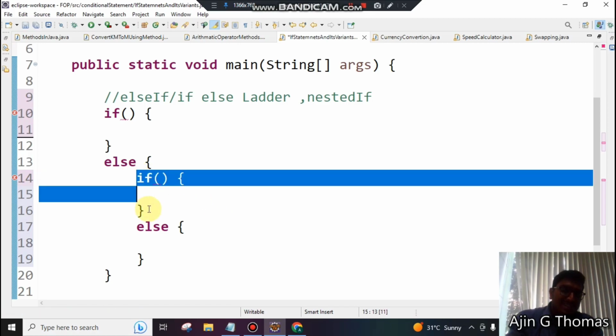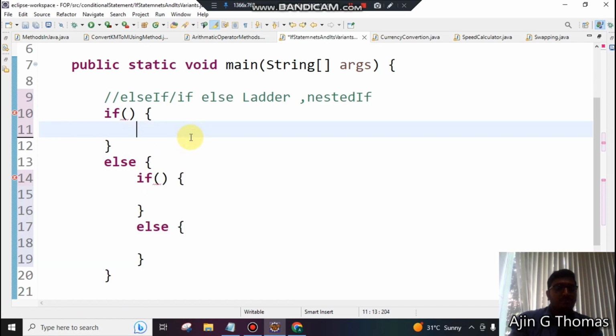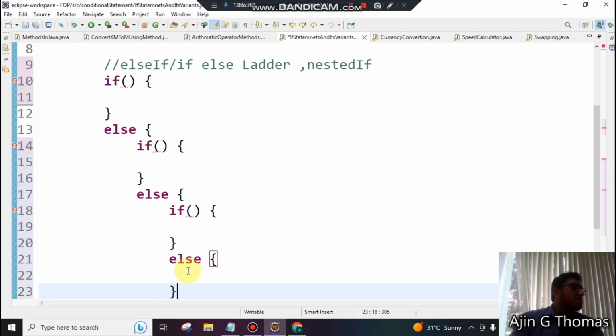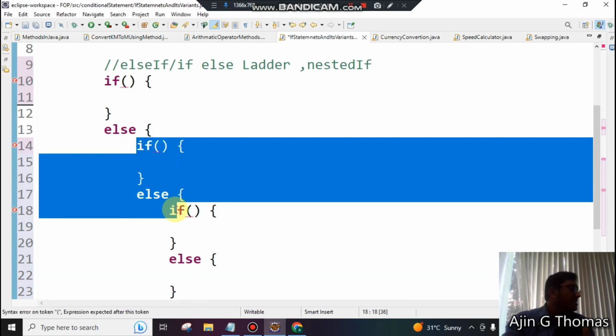So here it is nesting inside the else block. Again if I have one more condition, where will I keep it? Which else? Inside this block, right? Again the if and else combination will come here. So if and else, you are understanding what that is, right? Based on this different structure we are making different variants of if. So here if and else is nesting inside the else block. If one condition is not satisfying, we will go for another condition. In that way it will perform.